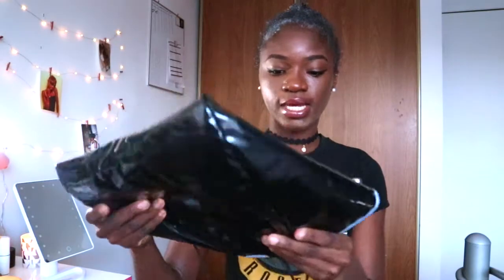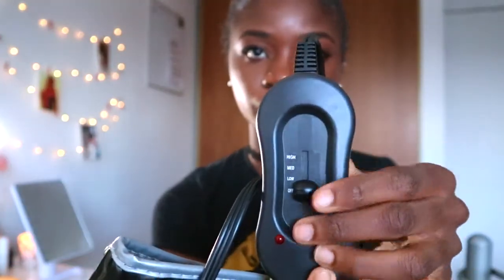I'm gonna deep condition with my little deep conditioning device that I bought from a beauty supply store close to my house. It's really good because it makes my hair hot. It's kind of like sitting under those dryers at the salon. I love it, and you have different levels you can go: low, medium, high, and I go high because I really wanted to go fast. You put it on your hair, you plug it in, and there's a cap that comes with it. Every time after I'm done with the cap, I wash it. The cap is gonna go over, actually around my ears as well.